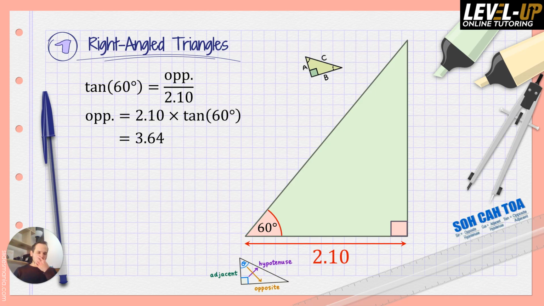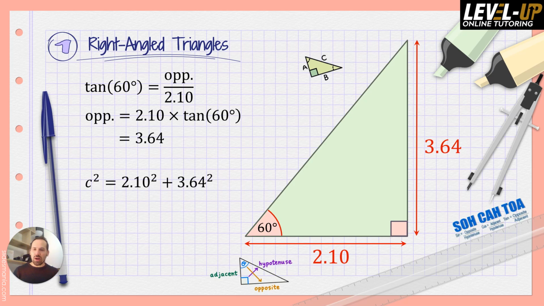The tan function. You should be able to see on your calculator three buttons, sin, cos, tan. And if you press tan and then put in 60, and then you'll probably need to close the bracket. So, okay, that 60 is contained in that function. You find out what the value of that is, and then you can times that by 2.1, and you'll get 3.64 as the length of that opposite side.